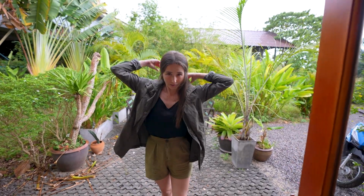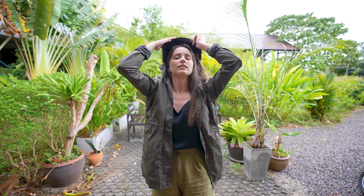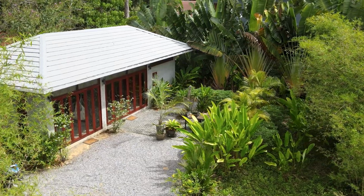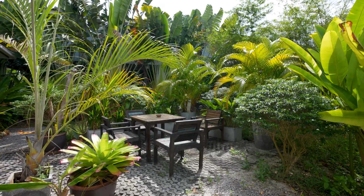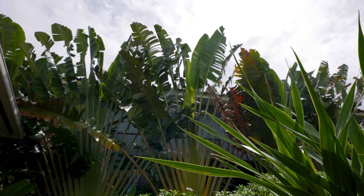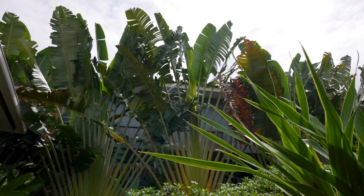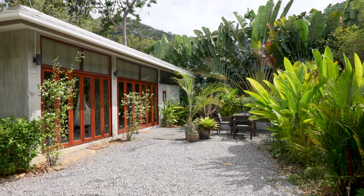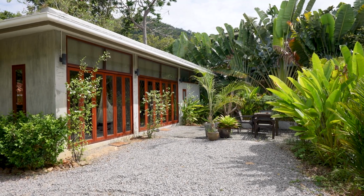You gotta go with the flow a little bit when you're traveling, and since we're dealing with a little bit of weather, I'm gonna report to you weather with lady style. This is the beautiful garden jungle. On a sunny day, it is the place to be. They've done such an excellent job of creating almost like a fence of greenery, because I will say there is a small hotel right there and 2 people's houses right there, but we've had it all to ourselves. It's been dead quiet because nobody's in any of that right now.